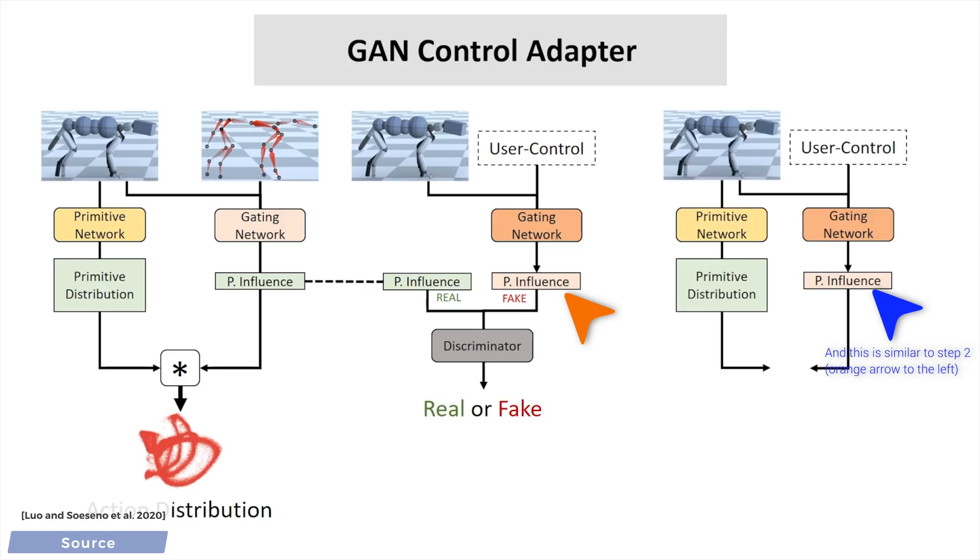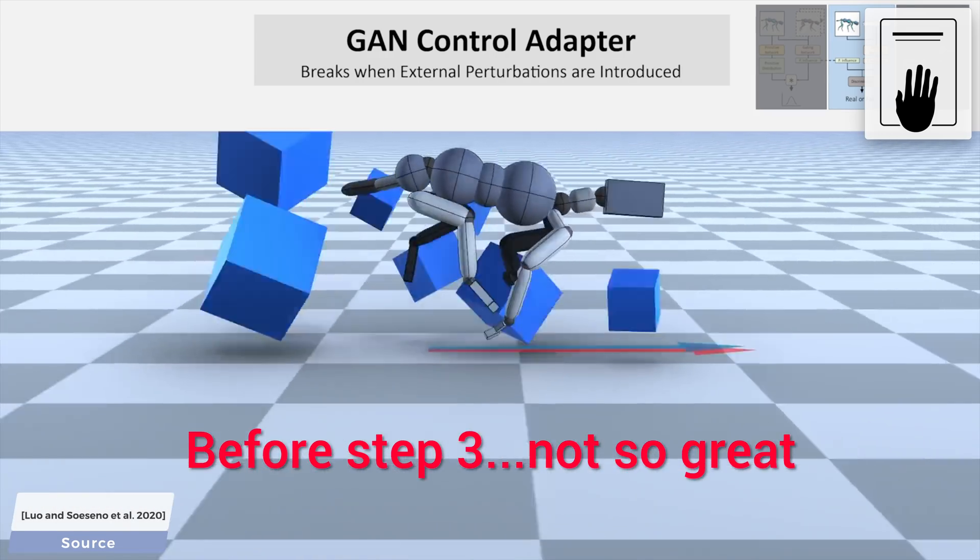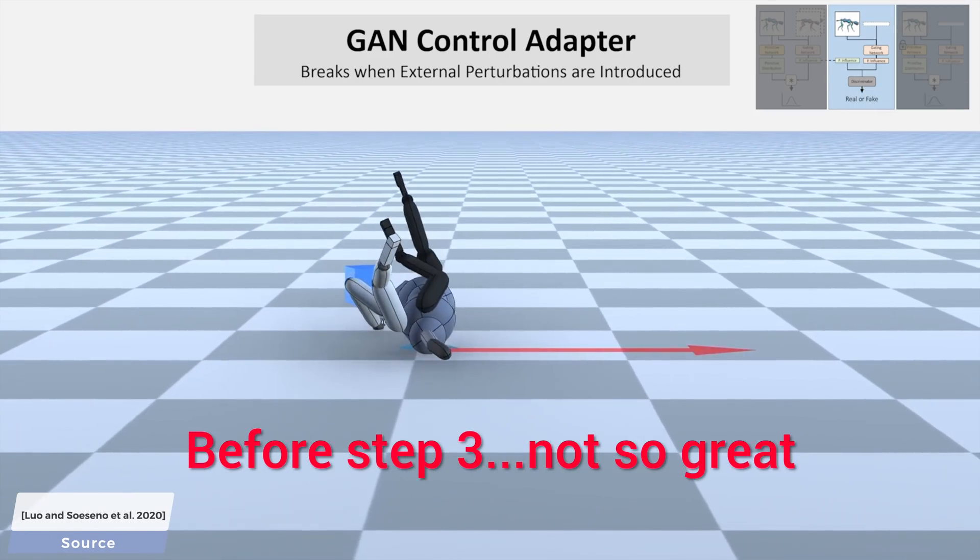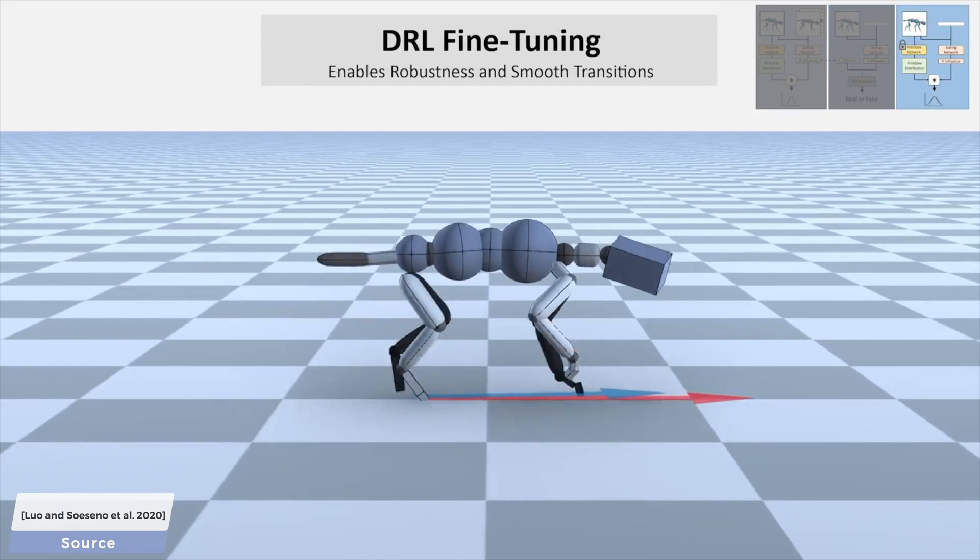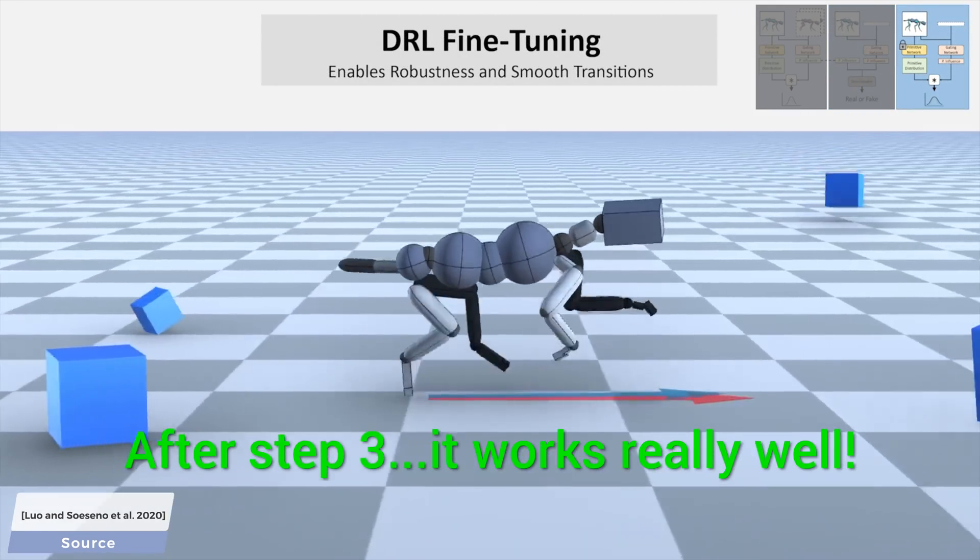This was the amazing technique that DeepMind used to defeat Atari Breakout. So, what good does all this for us? Well, hold on to your papers, because it enables true user control while synthesizing motion that is very robust against tough, previously unseen scenarios.